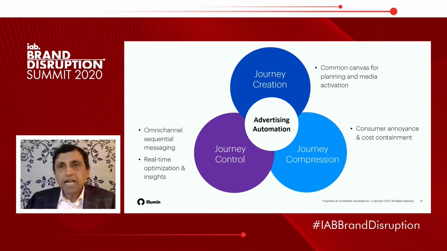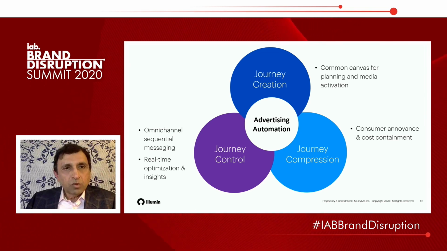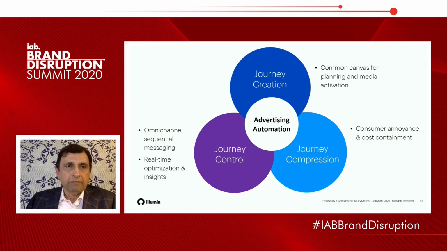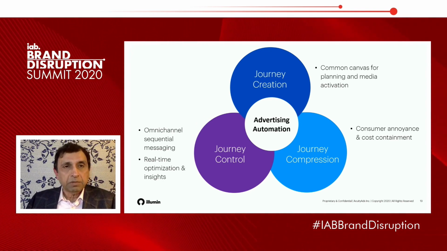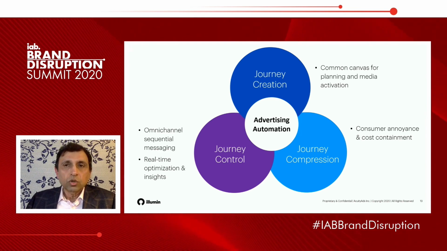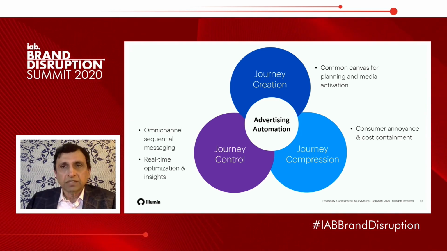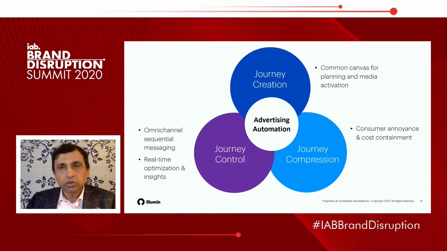And then finally, it's all about compression, right? What does that mean? It's about containment of annoyance. You see, people are moving towards ad-free content because we've pissed them off. We have actually thrown a lot of ads at people to the point they don't want to deal with it anymore. The goal is to reduce the ad load. The goal is to reduce the number of impressions. And in the process, of course, do yourself a favor and reduce your cost.